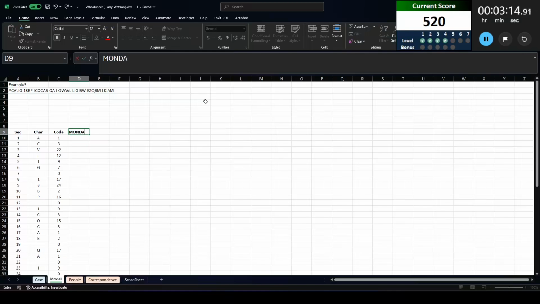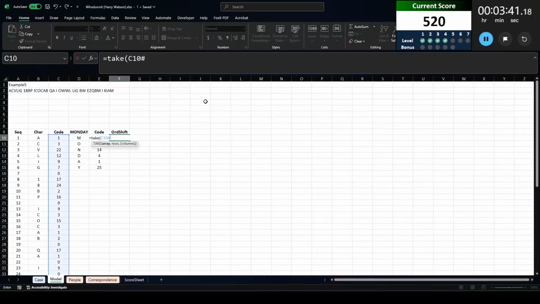Since there are 7 weekdays, I'm going to repeat a certain pattern 7 times to find that key. I'm going to start by taking the word of the day and splitting it up. I'm then going to find the code for each letter of that day. Then I'm going to find the difference between the code and the encrypted message, those first however many characters as the weekday, and take the difference to see if the ordinary shift then matches. If it does match, then we have found our key and we have cracked the code.